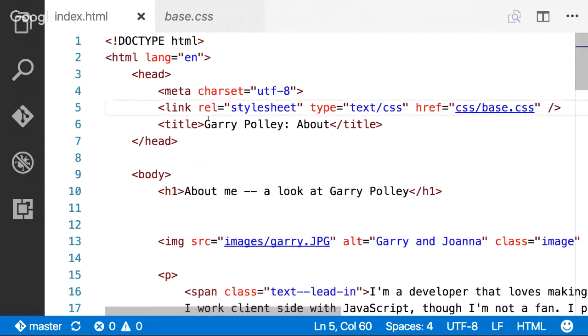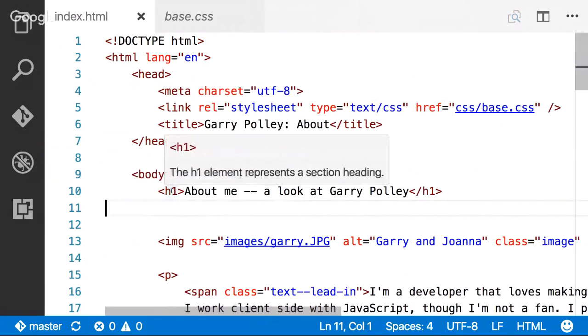So the first new tag of the evening is the H1. As this help text says, the H1 element represents a section heading. What that means for the browser and often your users is that the H followed by the number tells it how important that heading is. So an H1 is often used to say, this is the most important heading on the page. And H2s in a given area are of equal importance, all the way down to the H6, which would be the least important, but still a heading, so it should be pulled out.